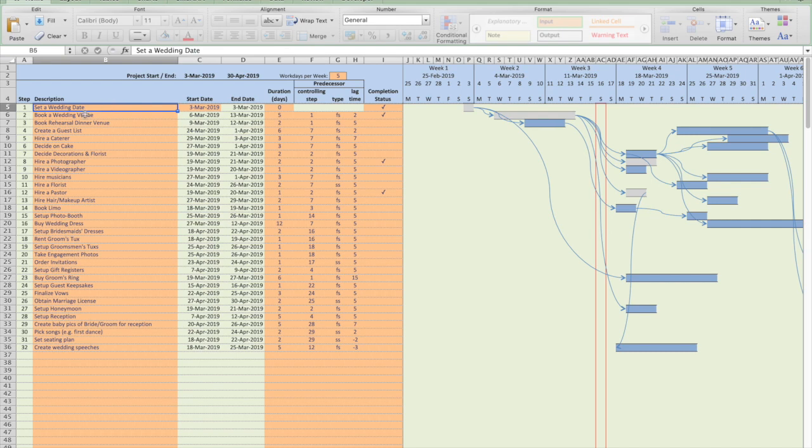Anyway, you put your start date here and the description of the first item. You can list all your items here, and the description of each task. If you want to add a new task, task 33, you'll notice that it'll add another step here for you. And whenever you add in, say the duration is 3 days, say the controlling step is 1, and then it adds it in, and you can say that it's finish to start, whatever it is, and then you can also add in a lag time. Say it's 3 days, and if you put in negative here, it's a lead time.